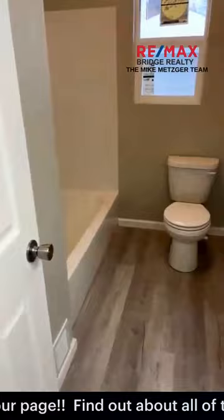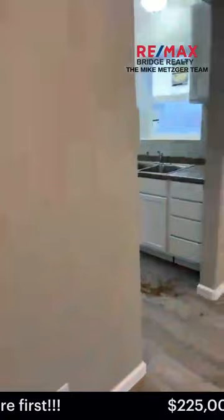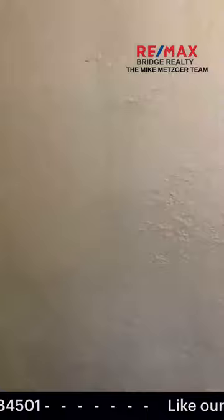Anyways, really nicely done home. We love this home flipper. He's worked with us for 2 decades. Does such a nice job on his places. They're move-in ready. Doesn't cut the corners. Does it right, as you can tell, because it's got the new electrical, new plumbing. He didn't just cover that stuff up.